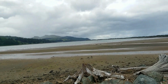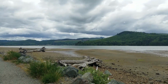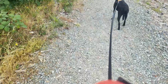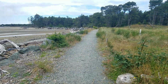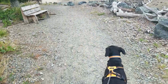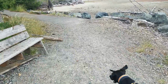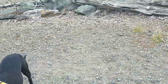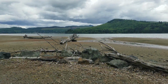Beautiful day. It's about 65 degrees, although it's cloudy and windy. All right, let's keep going. Wanted to point out too that right when we came around the corner, sorry for that quick spin, the path here changed to gravel. Still fairly smooth. If you were in a 4x4 wheelchair, had some experience, knew what you were doing, I don't think this would be much of a problem. And we've also passed a couple benches where you can sit and see the view. And Sarah and I are going to go down and check out those logs and see if there's any fun stuff on them.